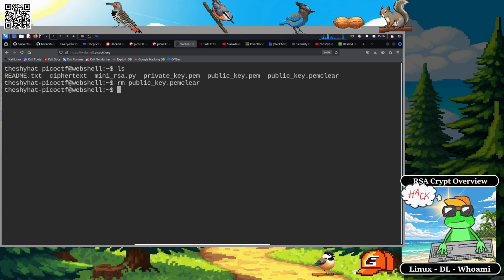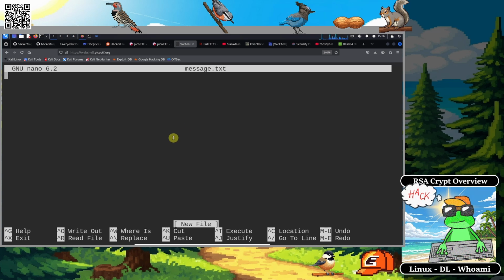And the next thing we're going to do is we're going to encrypt a secret message using these keys over here. So what I want you to do is you can create any message you want to. And maybe we can do nano space message.txt. So this is going to bring us into the nano text editor. When we're in the nano text editor, we could create any message we want. So in here, I'm going to create a message. It's going to be hacker frogs rule, hack the planet.